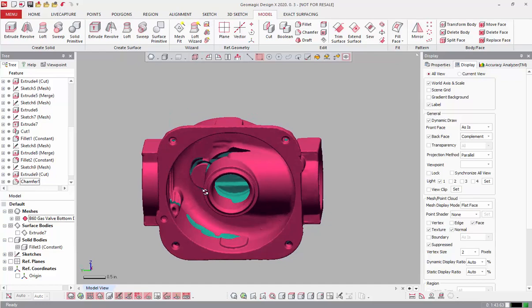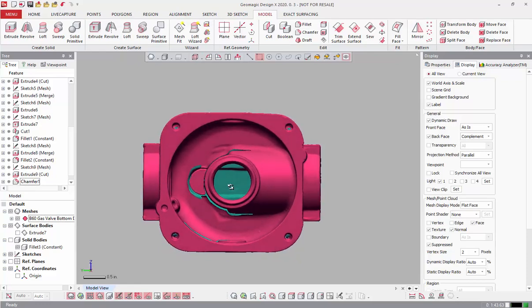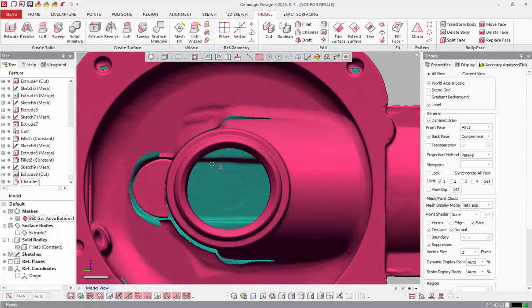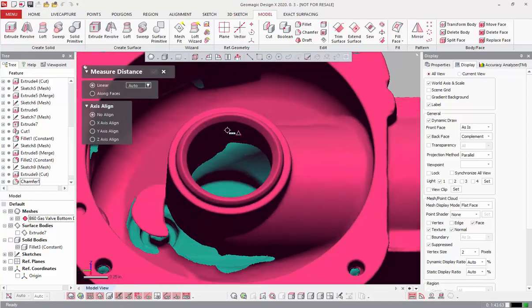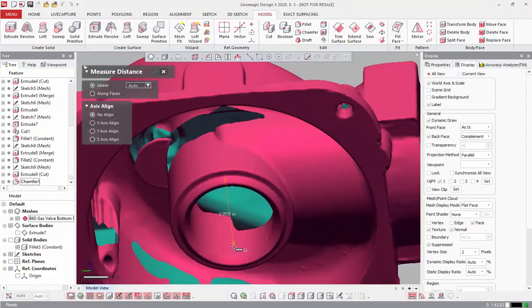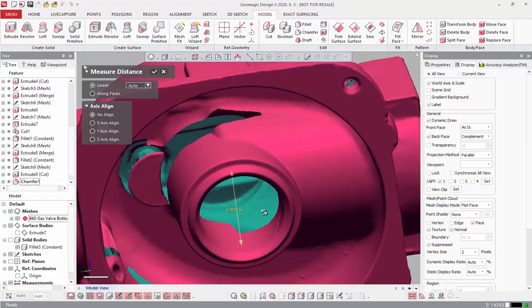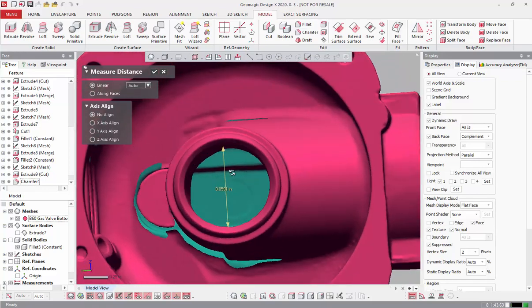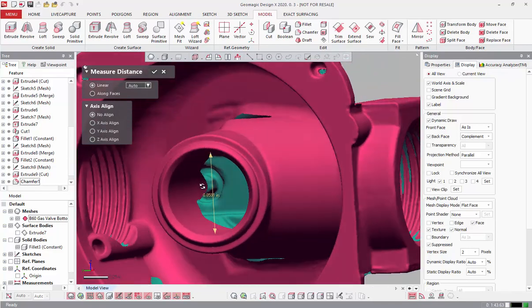A general rule of thumb that we use in the 3D scanning industry is that you can collect 3D scan data about as far into a hole or a pocket, or whatever it may be, as that hole or pocket is in diameter, or just the largest dimension on that feature. So, for example, in this case, I've got a hole in the center of this part that is, well, let's use one of Design X's measurement tools here just to estimate it. Across, we're looking at, yeah, maybe not quite a full inch, so 850 thou, give or take.